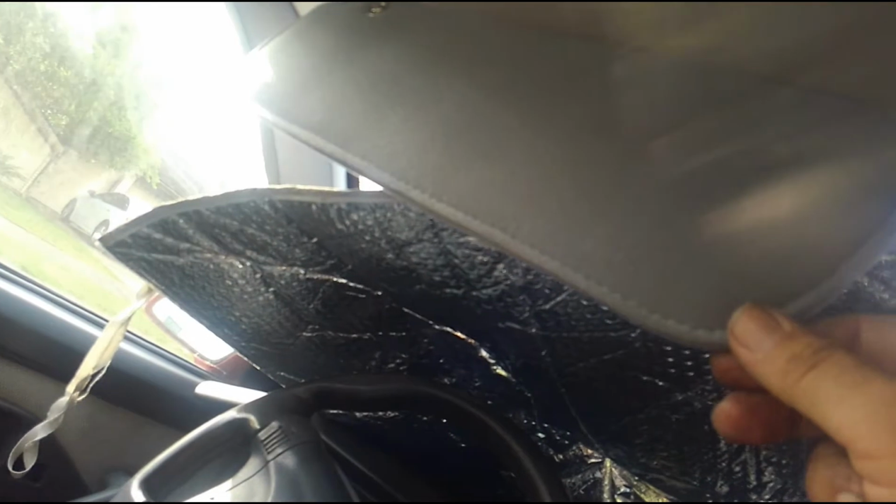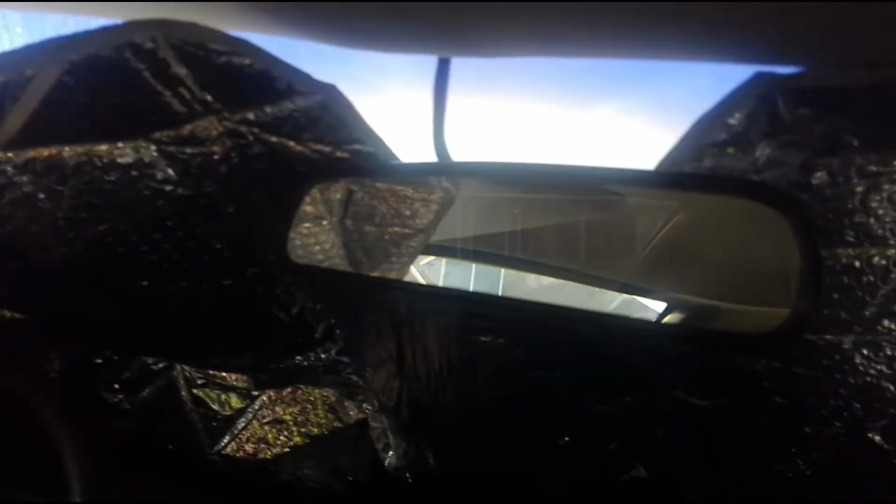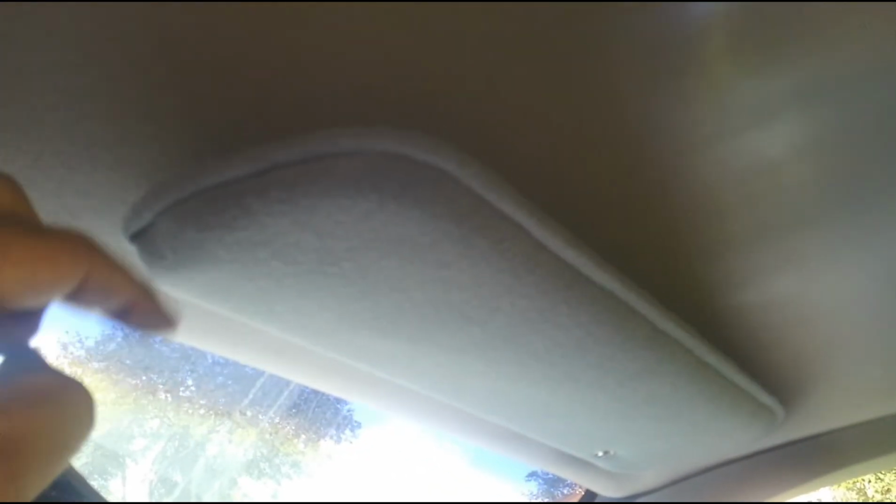But the one thing that is interesting on these third gens is they've got, not cheesy, but pretty basic sun visors. So this is the way the sun visor is supposed to be. You push it up, it stays up, it doesn't move, right? Now we come over here to this sun visor. I'm going to see if I can do that without getting the sun in our face, which is probably not going to happen. But as you can see, if I tap my finger there, see how it just keeps falling down? Now imagine this driving down the road and hitting the bumps, and you can see it's pretty floppy right here, where this one doesn't really move, it's very solid by comparison.